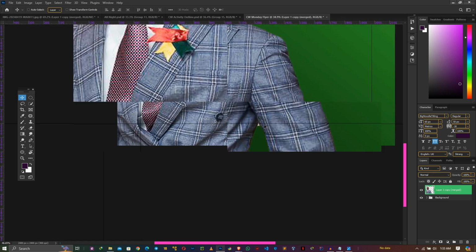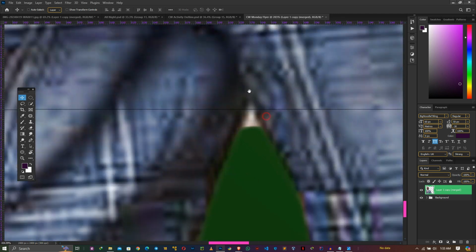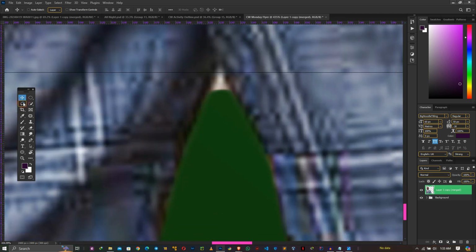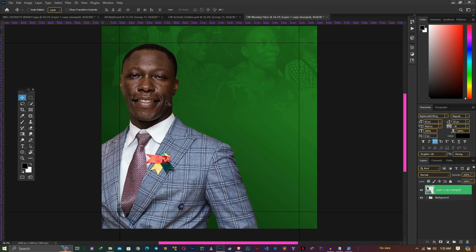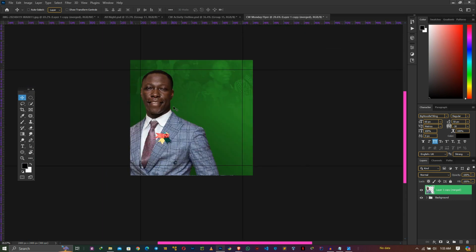But unfortunately, this side is not yet gone, so I'll just come here and pick my lasso to draw all the way from here. Then hit delete. Good. Okay, so then back we have this. Unfortunately the image is a bit darker for me.